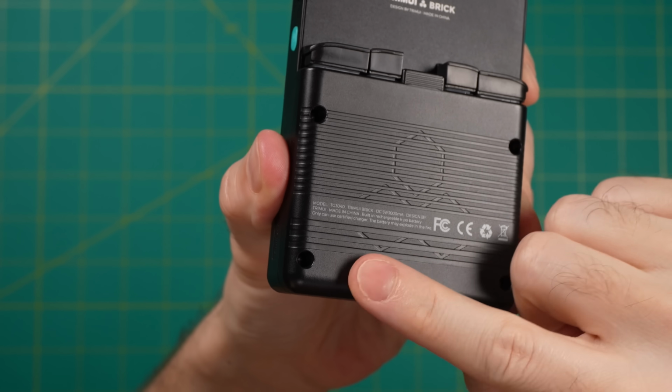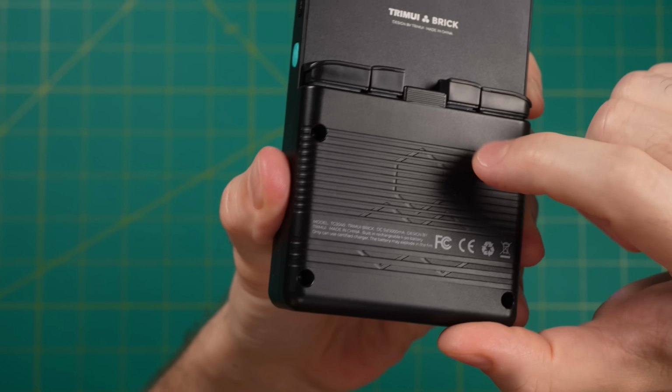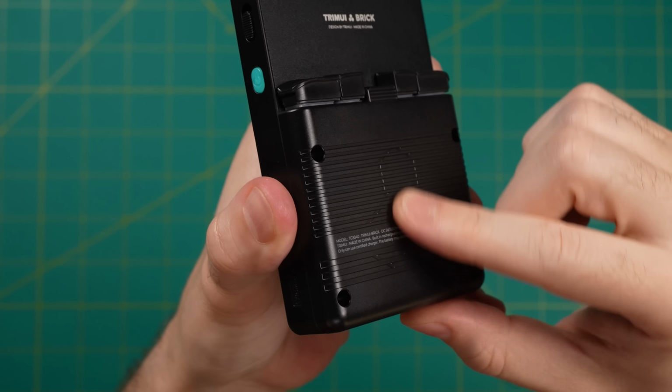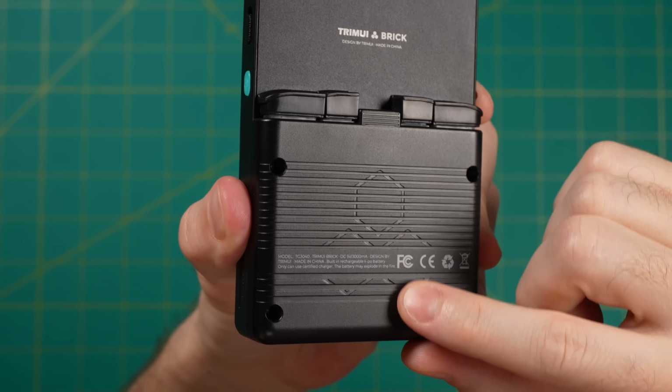Now, the plastic itself does have a nice texture to it. It's a little bit smudgy because of the black model here, but not too bad. And I also like the somewhat shallow and distinct ribbing right here. It reminds me of the Analog Pocket.